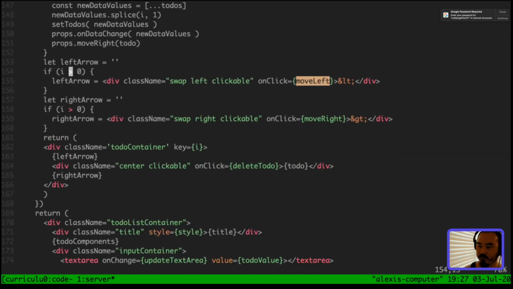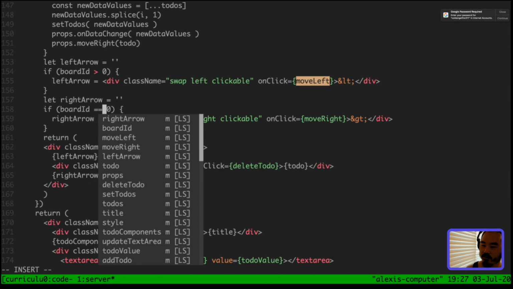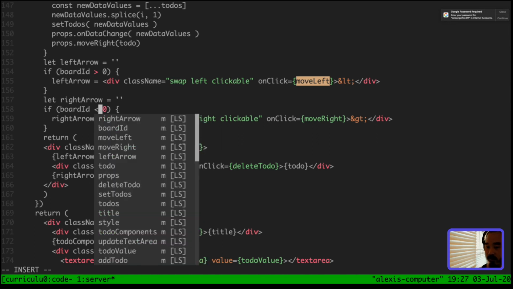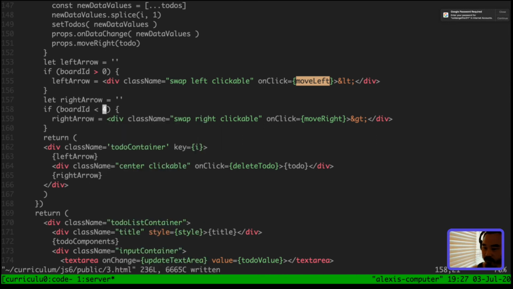So board ID greater than 0. If board ID is smaller than 4, I think I have it mixed up. If board ID is greater than 0, we want a right arrow. Yeah. So if board ID is smaller than 4, we want a left arrow.